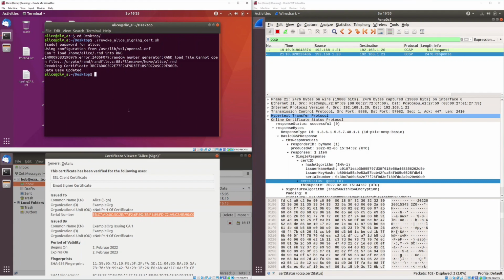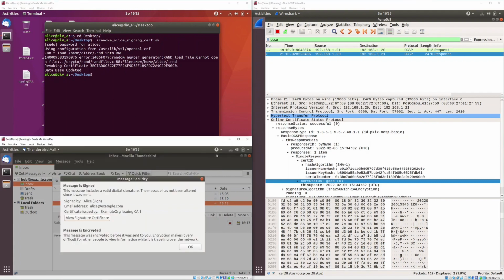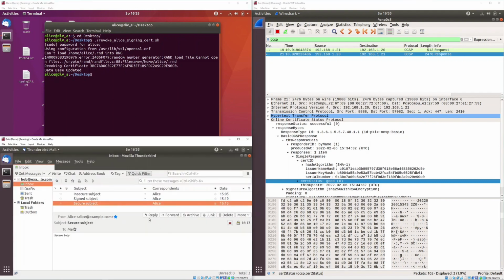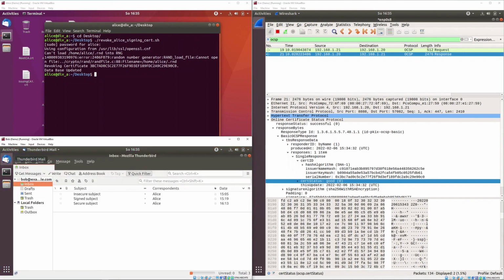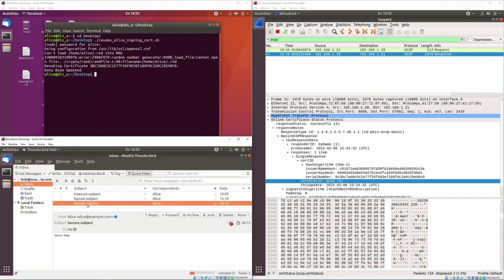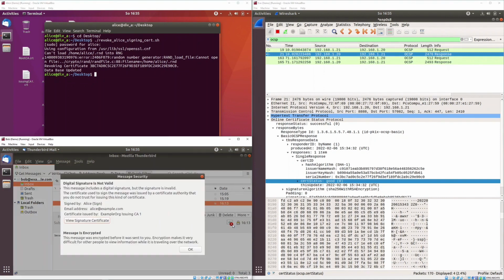After having now indeed revoked the digital signature certificate of Alice, Bob, once trying to open again the signed and encrypted email of Alice, will now find that Thunderbird marks this email with an icon having a fat red cross on the mail envelope, and once clicking on this envelope, Thunderbird makes clear that the email contains a digital signature that is not considered to be valid anymore.